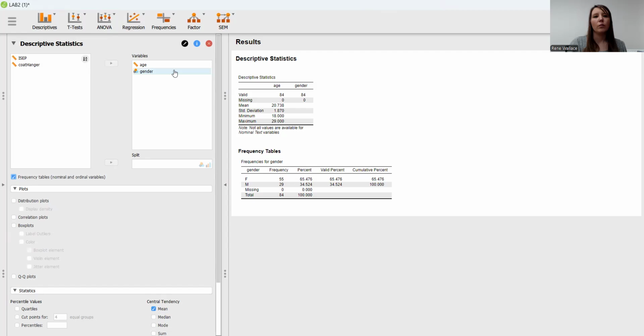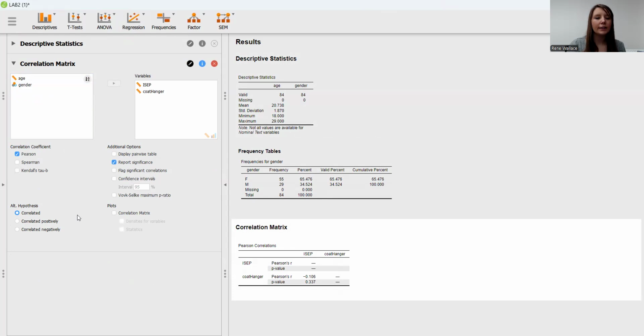And now what about our correlation? So first we'll do Pearson's R. So we're going to go to this regression button and we're going to click correlation matrix. And now we are going to put in ICEP and coat hanger. And we're also going to click, so I have Pearson's clicked here. We're going to look if it's correlated.